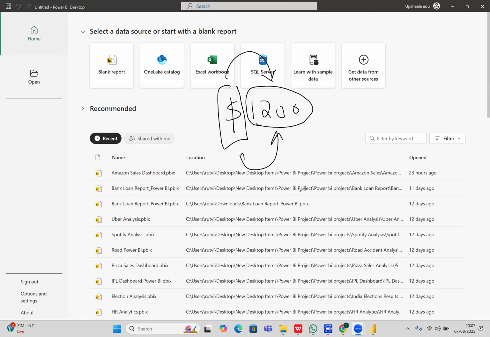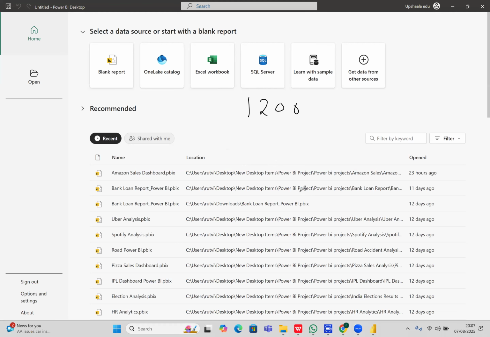So whenever you simply mention 1200, it doesn't have any meaning by itself. It's a simple numerical value, which is nothing but your fact. Facts are simple numerical values without any context of their own. They don't carry any context or meaning. Put them as independent entities, they don't carry any meaning, to be frank. It can be a sales value, a revenue, it can be anything. So it's a fact.